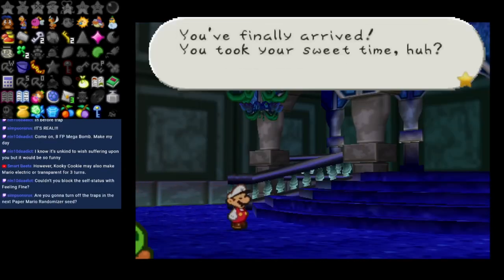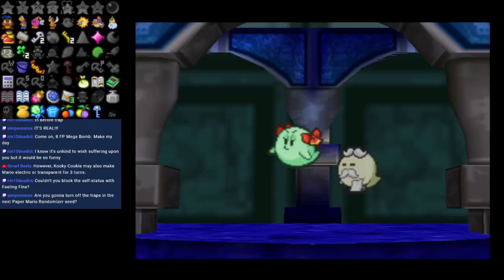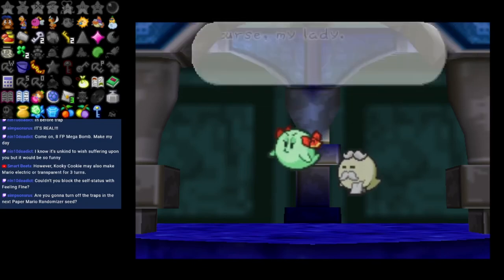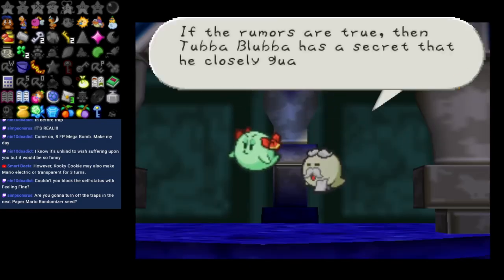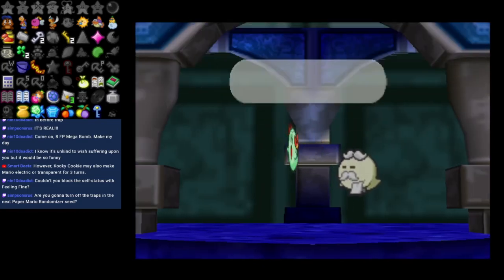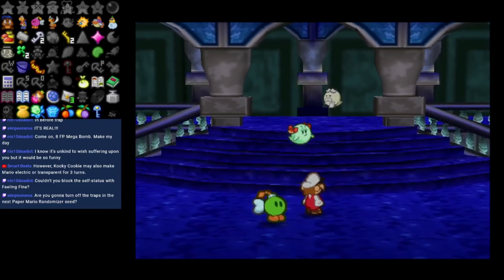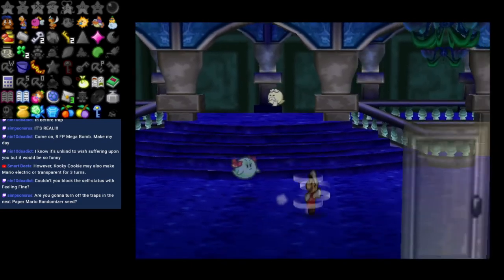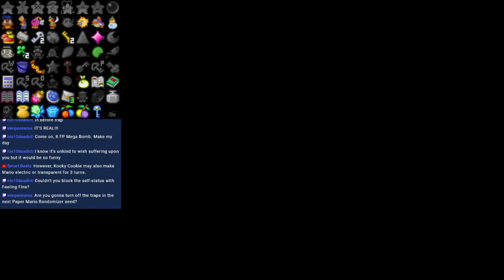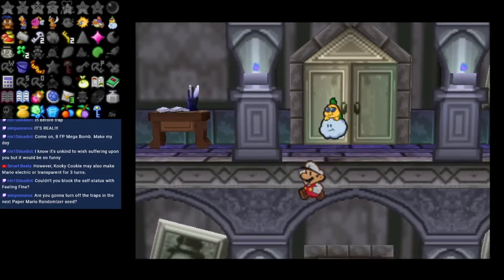Can you block the self-status of Fio and Vine? That's actually true, yes. Maybe I'll just turn down the amount of them, because this is getting ridiculous. Feels like 1 out of 10 items is a bomb. And it's always on like, that's a really good item! Oh, thank you, Bo. Thank you so much.